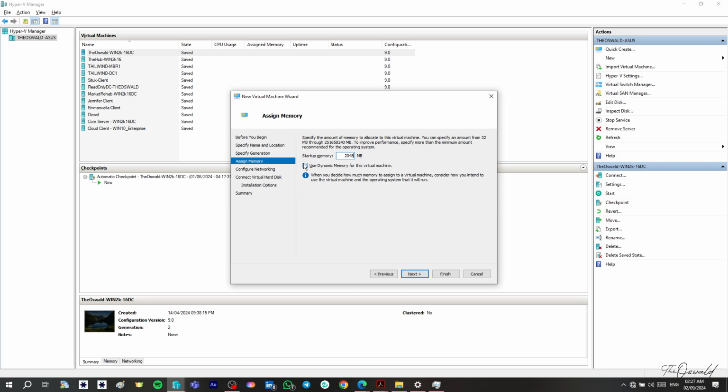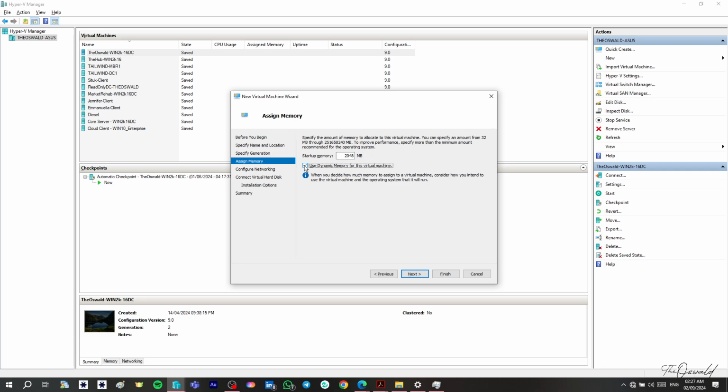And you see a checkbox here where it says use dynamic memory for this virtual machine. If you uncheck this box, it simply means that off the bat, once you create this VM, you're going to allocate this amount of RAM size to this virtual machine. It's taken immediately.